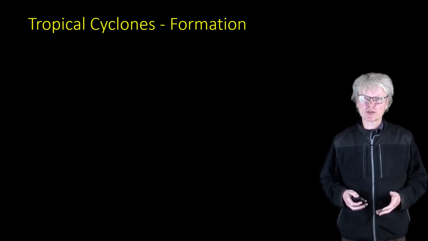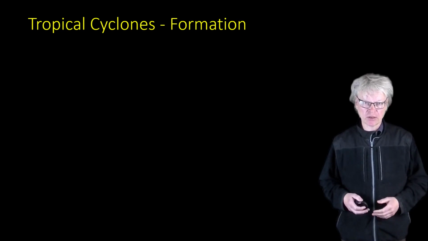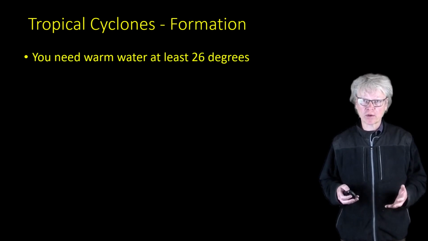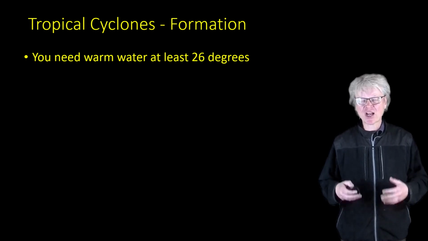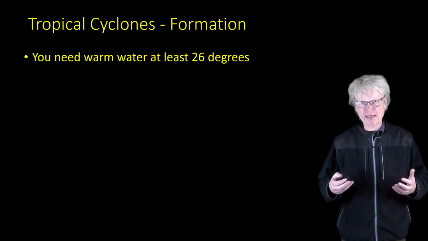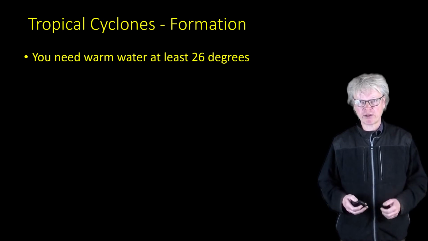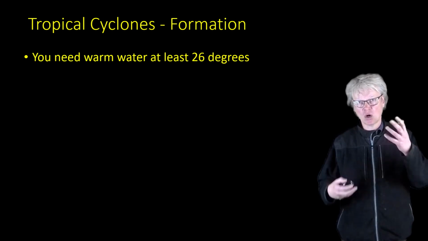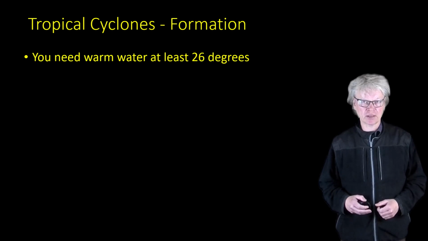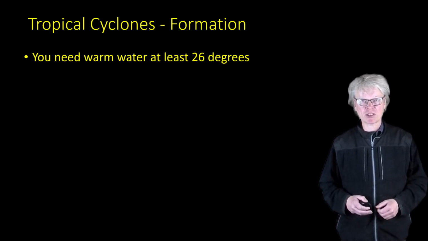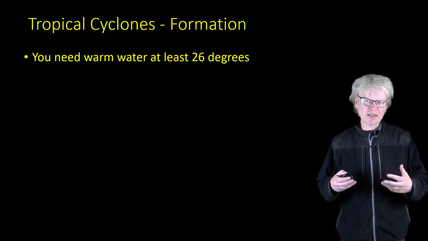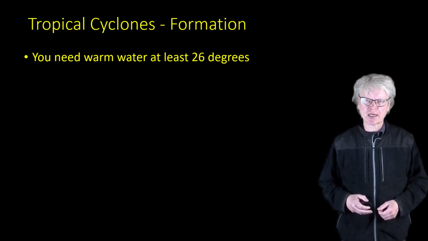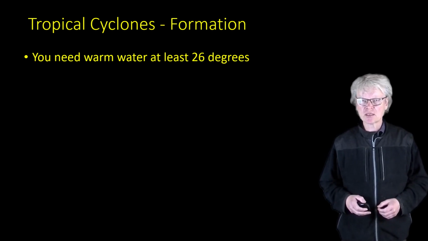Anyway, what causes a tropical cyclone? Well, first of all, you need warm water, anything above 26 degrees Celsius. And that only occurs near the equator, in this area where you get more intense heating, so away from 4 degrees either side of the equator, but where you still have enough incoming solar radiation to give you higher sea surface temperatures.